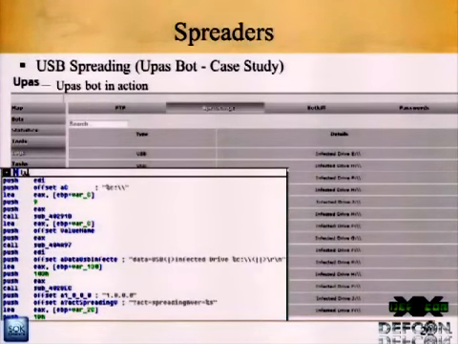When we connect back to the command and control server, it gives you an idea of the USB spreading. It shows how many USBs have been infected by the bot, and also what kind of drive letters it picks in the system. So it's a system-to-system level infection. The bot has to enlarge the botnet and make it bigger, so it has to keep on spreading in this way. This is one spreader.